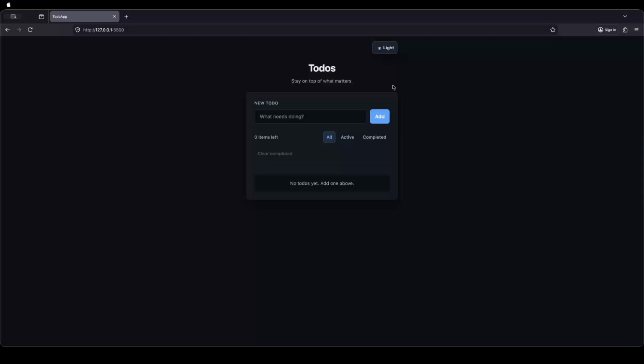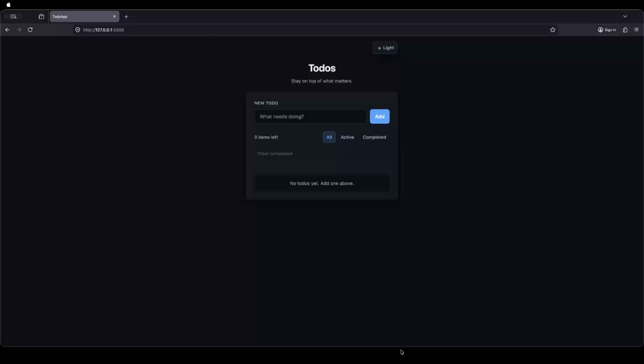If you see, it looks quite odd. So I will tell it to align it towards the right, and remove this light and dark text and just keep the icon here.